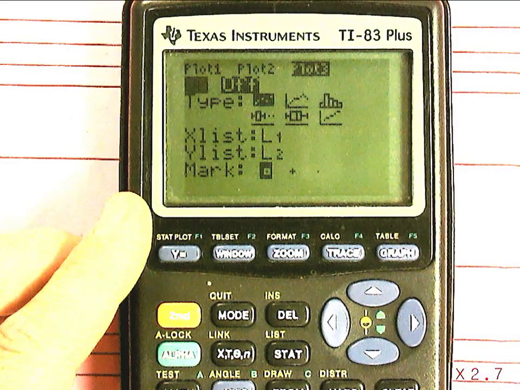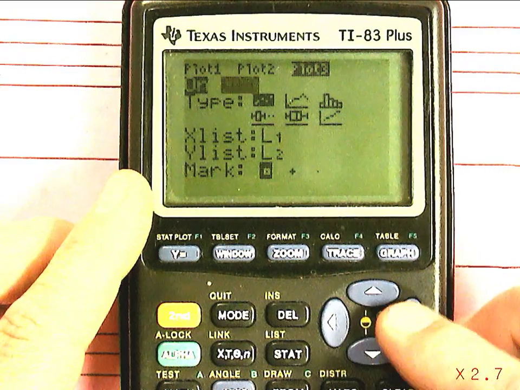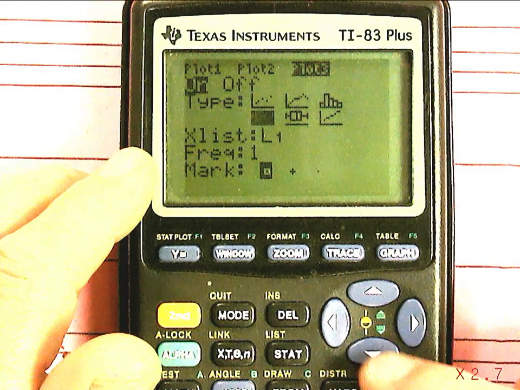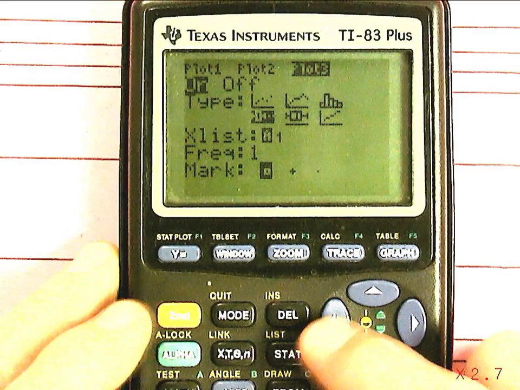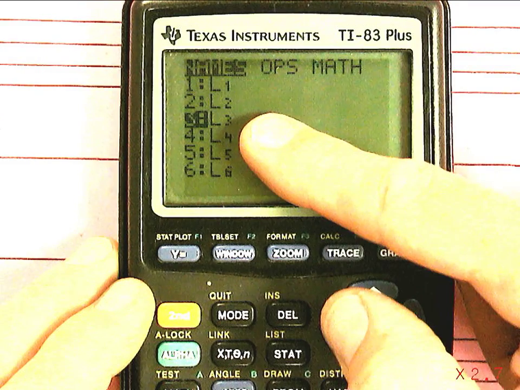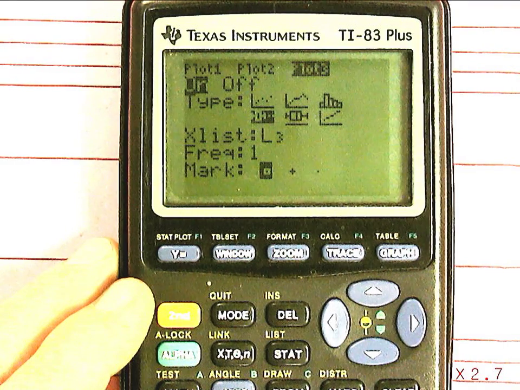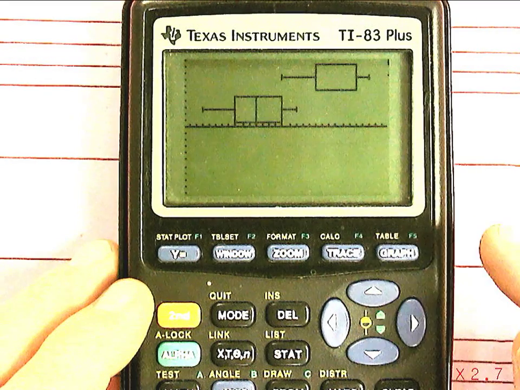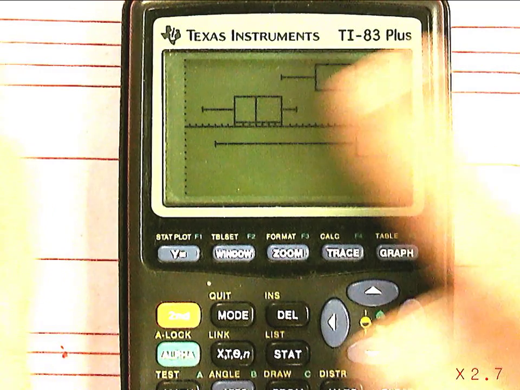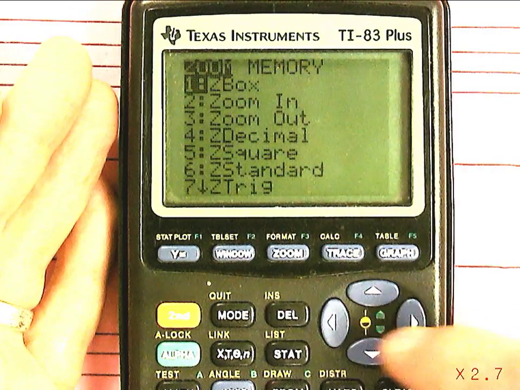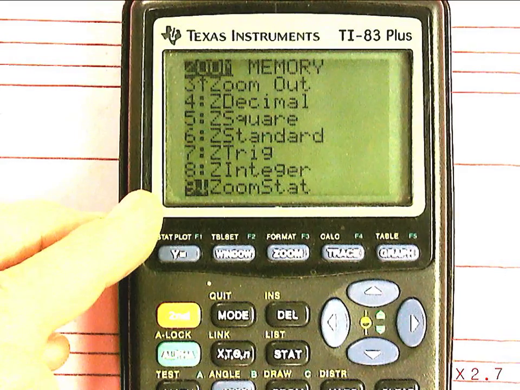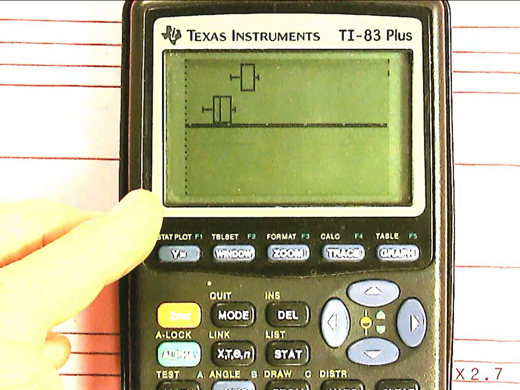and turn that on. This one only has 3 plots, but so I'm going to go down to a box and whisker plot and hit enter and change this to list 3. So I can make a box and whisker plot for list 3, hit enter, and then it's all set. And if I graph it, you can see I have a third one that showed up here. It's kind of off the screen because the other two are down lower, so I'm going to zoom and then down to zoom stat number 9 and hit enter. And there you see all 3 of them.